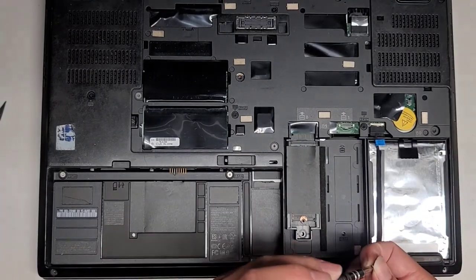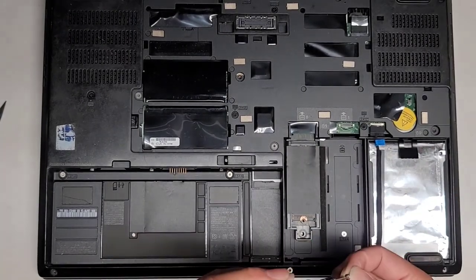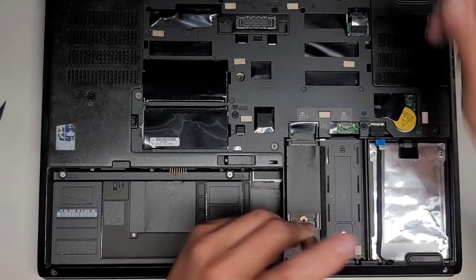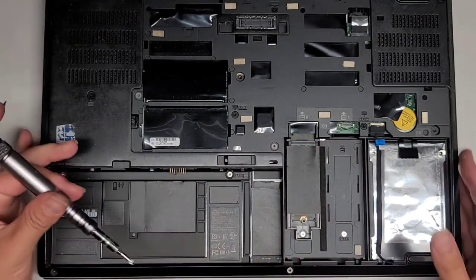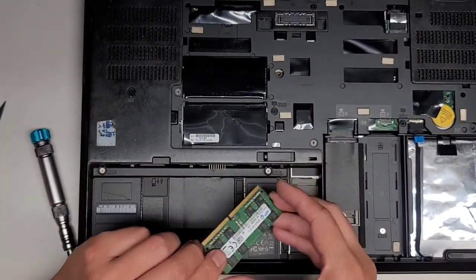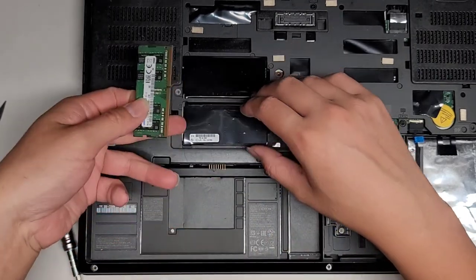I'm gonna put this silver screw here. Other silver screw here. Alright, and then this screw here. Don't forget to put back the sticks of RAM. Hopefully the other sticks of RAM are good and they weren't loose, because if they are, we're gonna have to take it all apart again just to get to that.